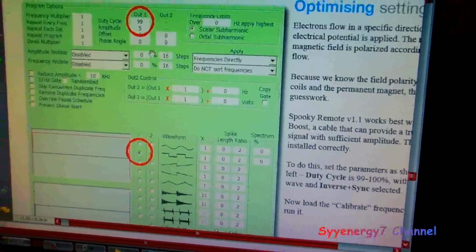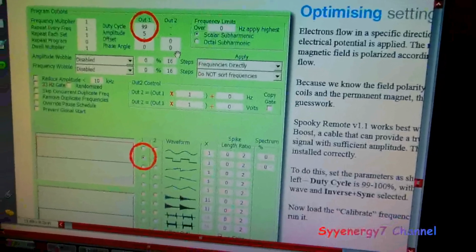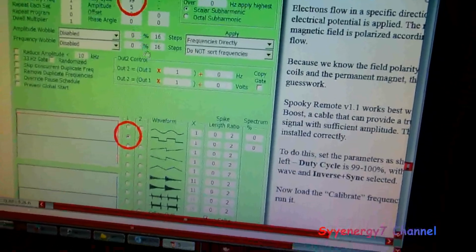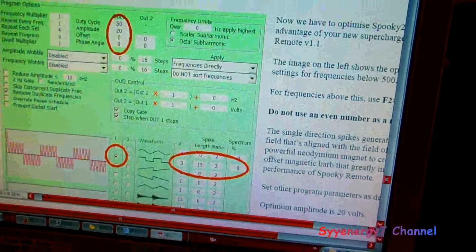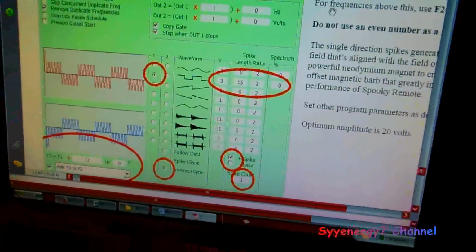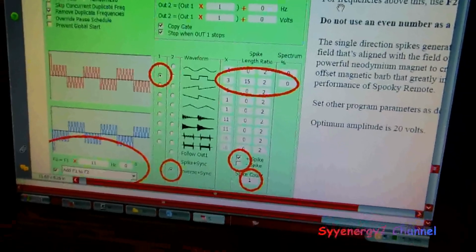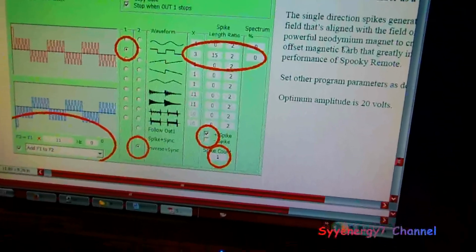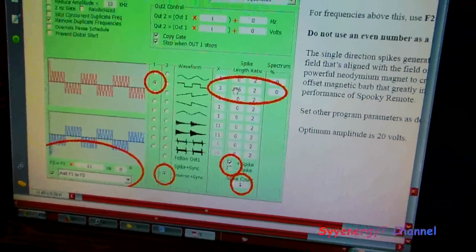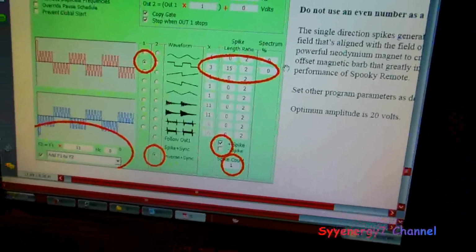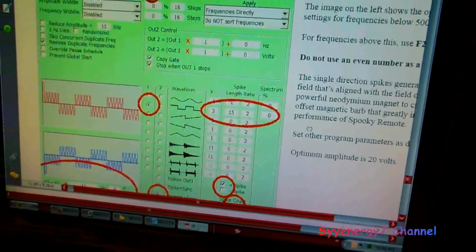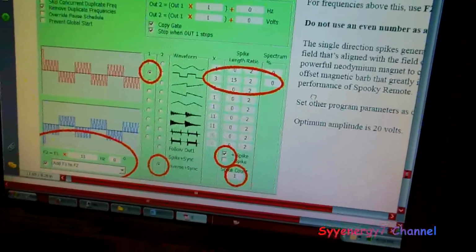And this is something else I'm going to go over. I'm going to use my dinosaur, I call it a dinosaur analog oscilloscope, and see how this comes out, because there's something else they were talking about with positive offset, running positive offset. But anyway, I want to get into that later. I'm just saying double check everything on the website itself, because the development team is changing things, and not too long ago these were slightly different settings. Not to say that those settings were wrong, but these are more optimal settings. These are the best settings they have determined right now. The old settings were not harmful or wrong, but these should be the optimal settings.